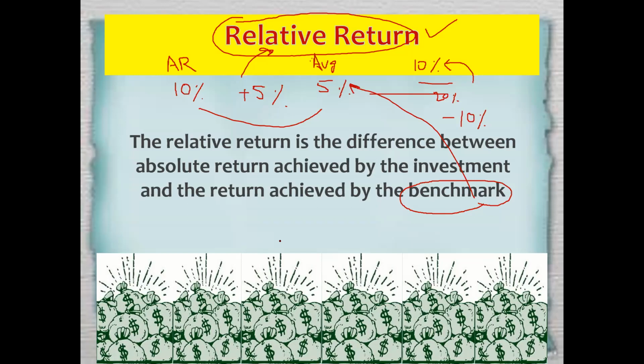Sometimes we have to use, for example, now we are talking about the average Tadawul return. The average Tadawul return is 5%, and the Aramco return is 10%. Looks good. But the average return of all the oil companies, only oil companies, is 12%. Now is the Aramco return good? No, not good. It's minus 2, because we changed the benchmark. So this benchmark was a good benchmark to measure the Aramco performance.